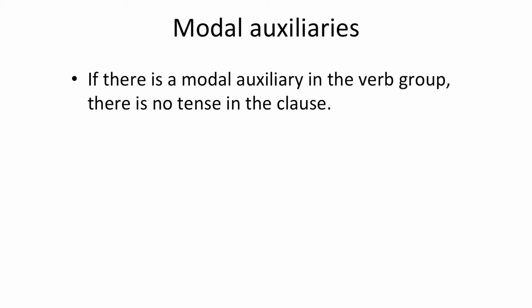This brings me to the exception I mentioned, when a clause is not marked for tense. Traditionally, it has been said that there are present and past tense forms of the modals, that would is the past tense form of will, should is the past tense of shall, and so on. Saying this doesn't really make sense for the way we use English today. Let's just look at a couple of examples to illustrate that.